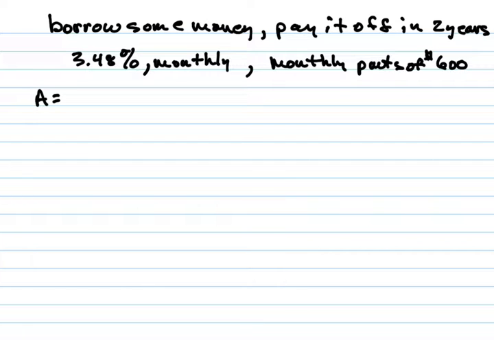So, at the end of the loan, what is the future value of this loan if she wants to pay it off? 0. She won't have a balance at the end of the term, right? So in this case, she wants to pay it off completely. So that means 0 for that, okay? All right. What is the principal amount that she wants to borrow? We have no idea. So that's our unknown value.